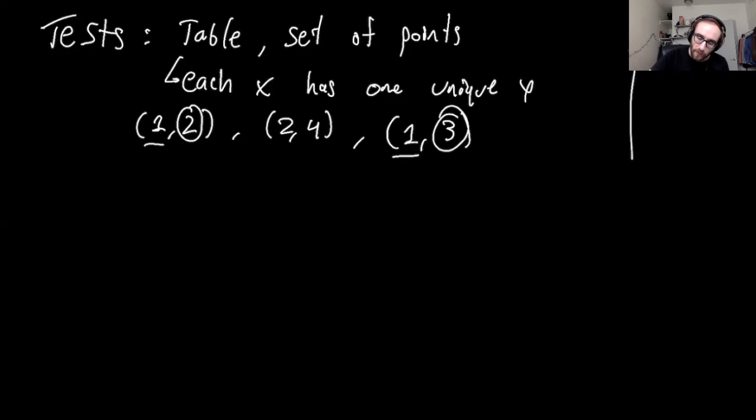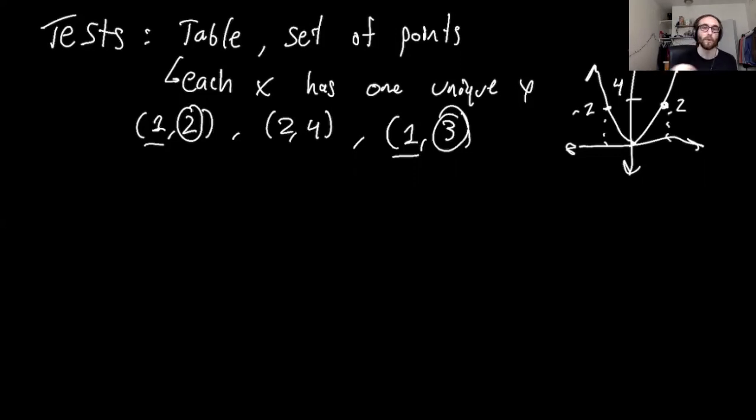A quick example of this would be if we looked at x squared. So parabola here, if we look at the y value of 4, 4 corresponds with both 2 and -2 for our x values, and it's still a function. So we're just looking in one direction. Each x has one unique y. And of course, if we have a graph, we can use our vertical line test.